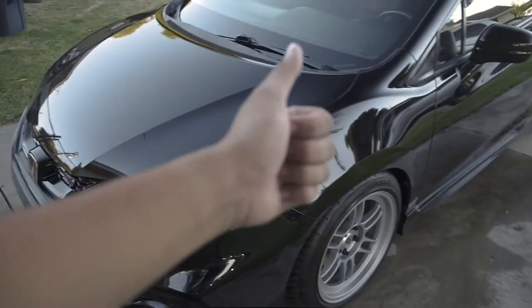Thanks to my pressure washer, now I have a nice little dent to go with my car. Cool. Nice. Perfect. Get this out of the way.